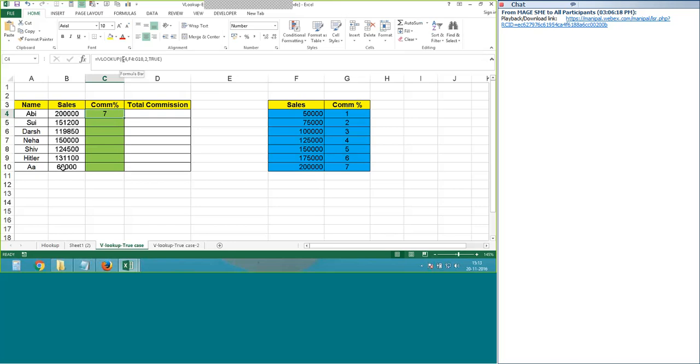But this should be a relative referencing, but this cannot be a relative referencing because at present my table array says F4 to G10. Reference table, F column from the 4th row. So F4 to G10. When I drag the formula, relatively, instead of F4 it will show F5 in the next cell. Then instead of G10 it will show G11. I'll just show you how it happens. Now when I drag this formula to the next 3-4 cells, we are getting some result. But check the table. Now here when I click my F4, my table is fixed for the first row.